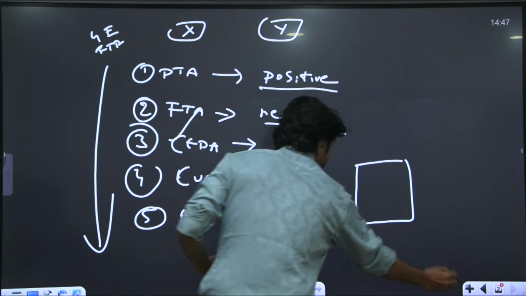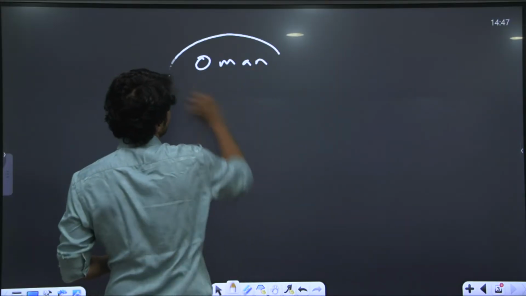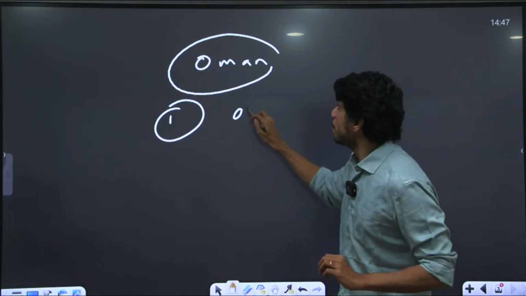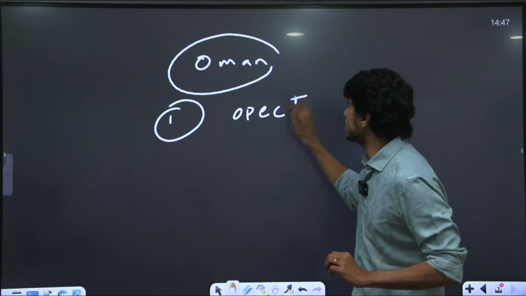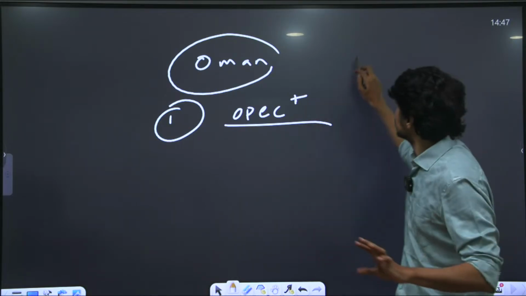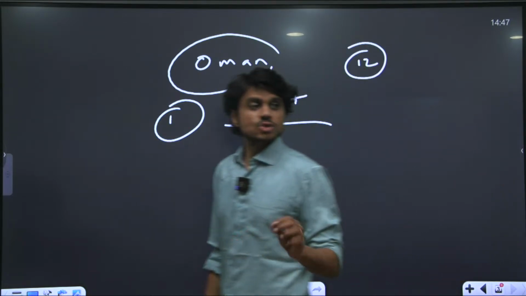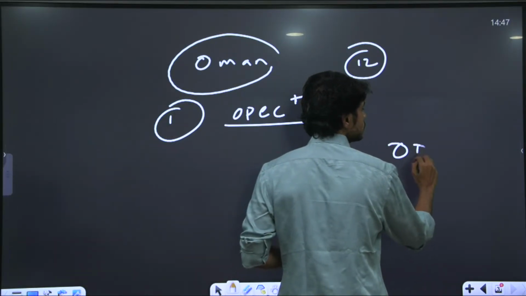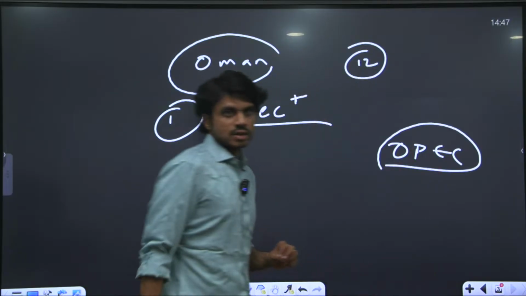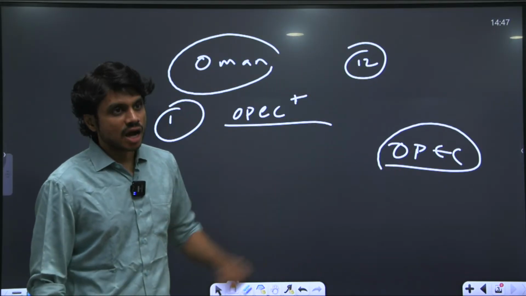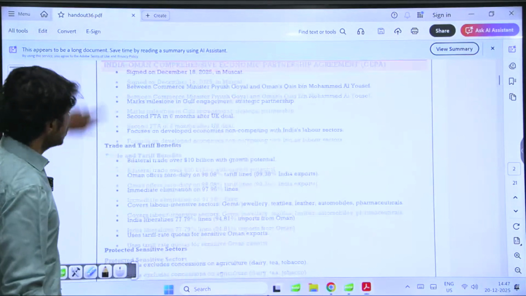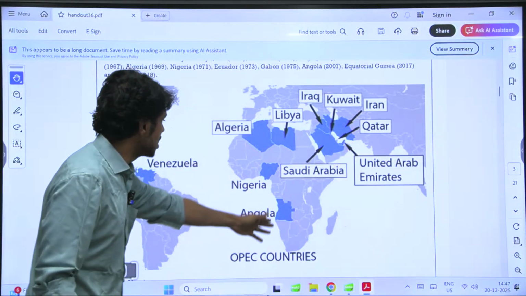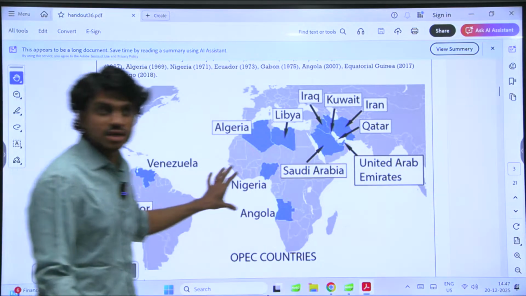Now, why is Oman important for us in terms of the economy? The first major point that should come to your mind is Oman is a part of OPEC plus, not an OPEC nation. OPEC has 12 countries under it. What is OPEC? OPEC is a block. Whichever oil producing countries are there, they form the block that is called OPEC. Like Saudi Arabia, Iran, Iraq, Kuwait, Bahrain. Okay, so that is a block of 12 countries: Libya, Algeria, Nigeria, Angola, Venezuela and Ecuador. This is a 12-member block.